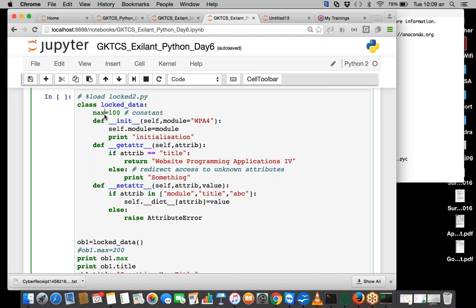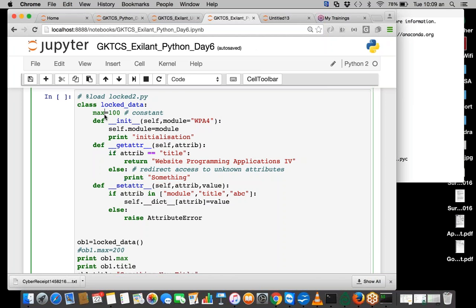Because here you are actually giving the permission to the object to modify the attribute by default, but I don't want you to modify it.